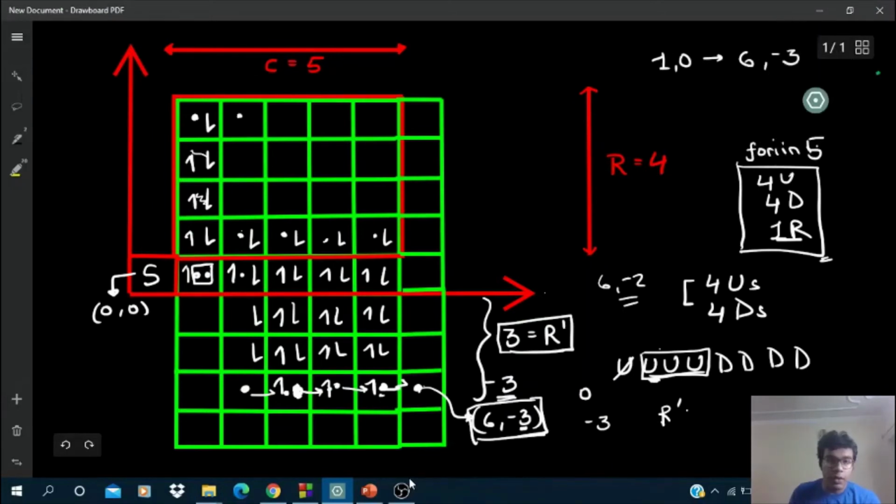So let's try to find out the column as well. Okay, and how will you do that? So if suppose we started over here, and if we just inverted this entire thing by 90 degrees, it is the exact same algorithm that we just did right now. But the only difference will be that the rows will be converted into columns and the columns will be converted into rows.